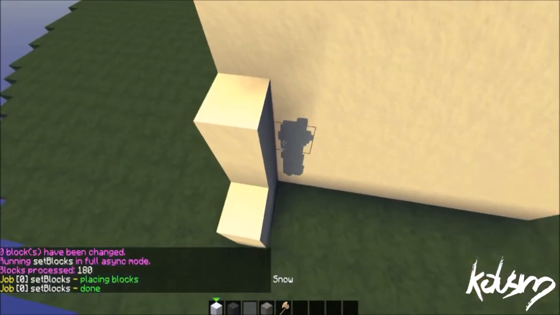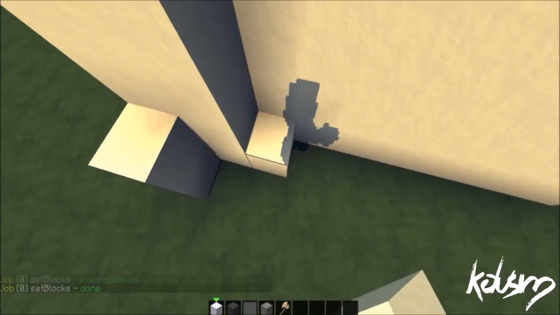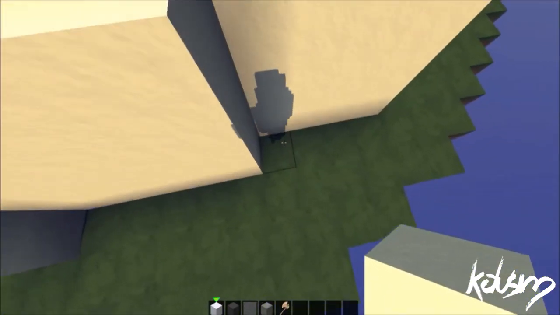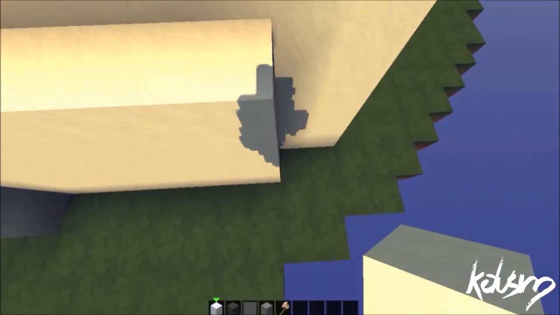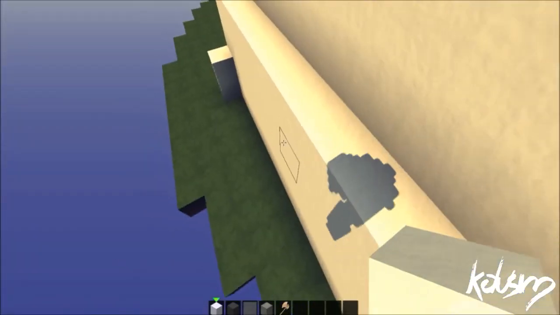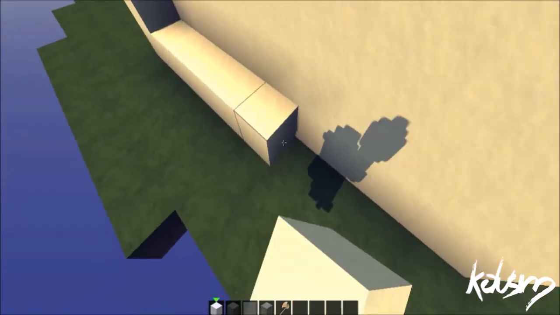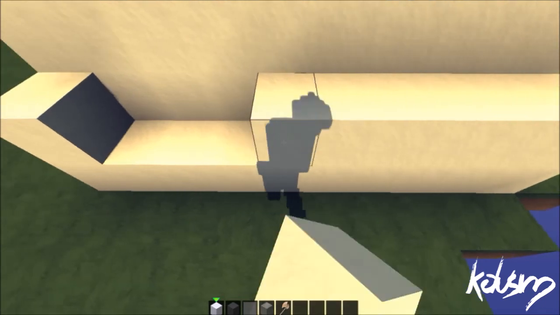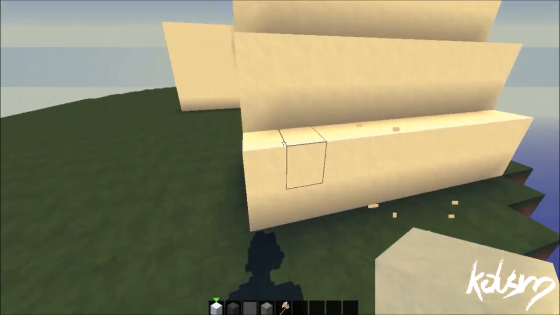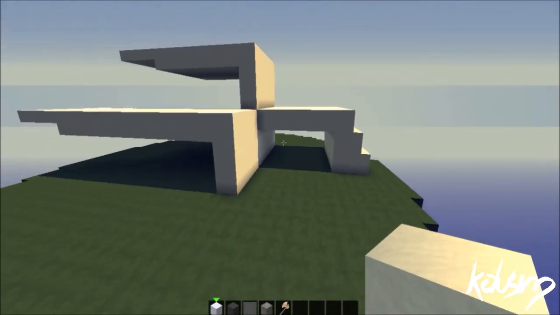We want to now do the little curve bit down here as well, all the way to the edges also. I think that'll look pretty good. We're just going to fill it in like so. And then the bottom layer, which is just 2 in height, all the way to the end. And we just kept it on the island. Alright, so this is how it's looking right now, guys.